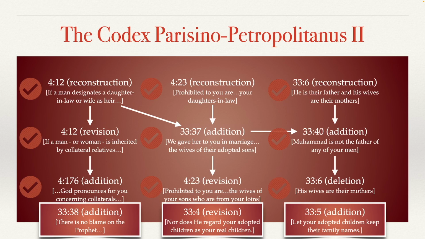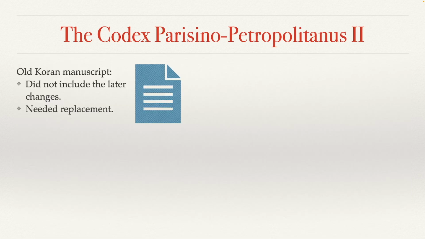And by the way, remember that we have also solved the age-old problem of the word kalala, which puzzled the early scholars to no end. But we're still not at the end, because with everything we found out so far, we can now accurately reconstruct what must have happened with our manuscript, which will also tie up one more loose end. So what we are likely looking at is a scenario in which an old Quran manuscript existed, which did not yet include the changes that we've talked about in the last few videos, and which had to be replaced, either because it was missing those crucial bits, or because it fell apart, or for any other reason.